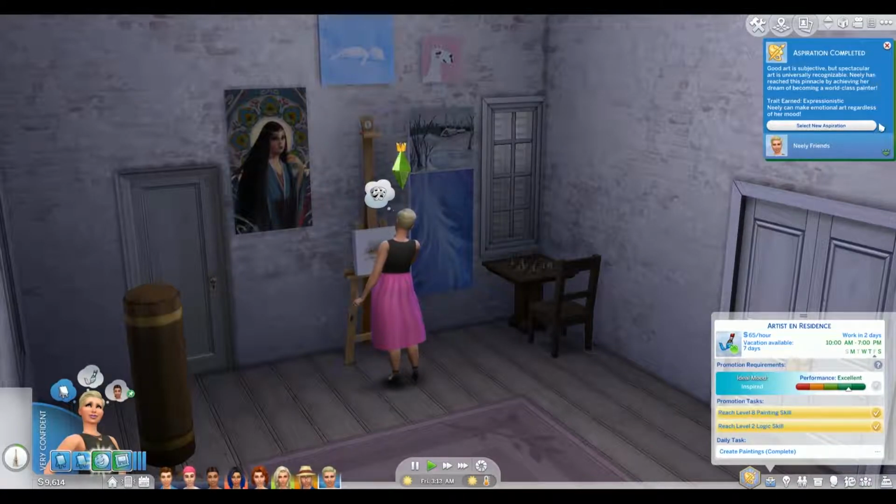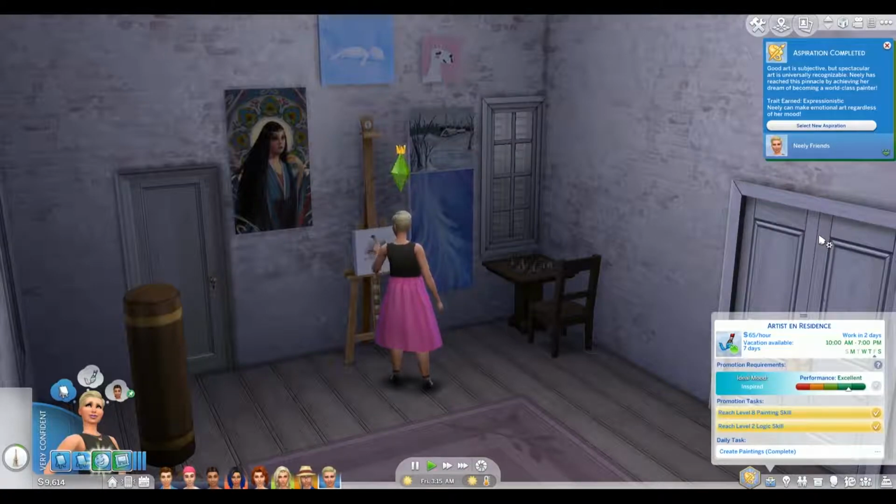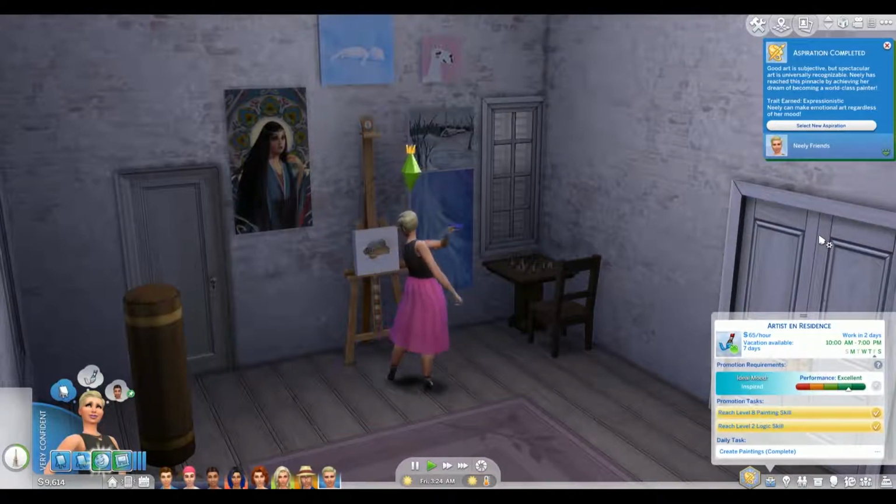Good art is subjective, but spectacular art is universally recognizable. Neely has reached this pinnacle by achieving her dream of becoming a world-class painter. Trait earned, expressionistic: Neely can make emotional art regardless of her mood. That is certainly a good thing.